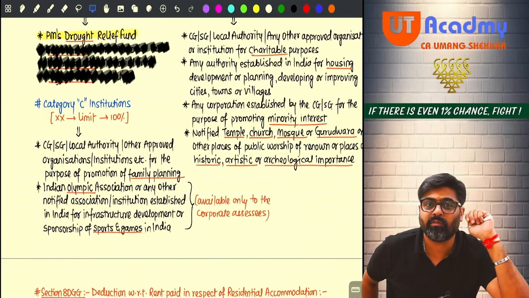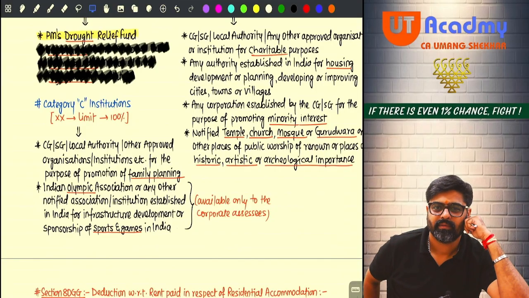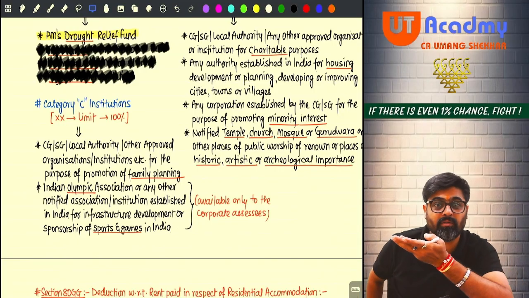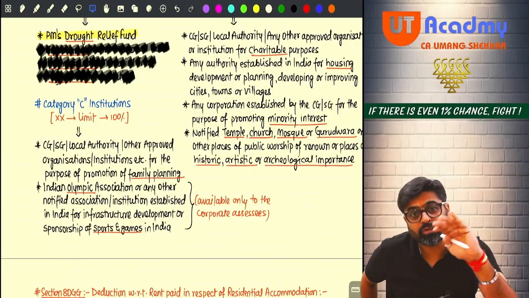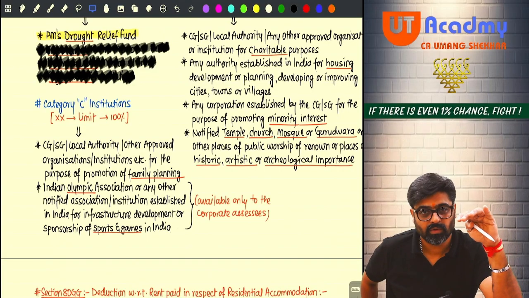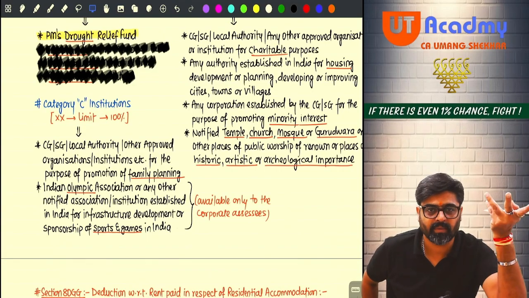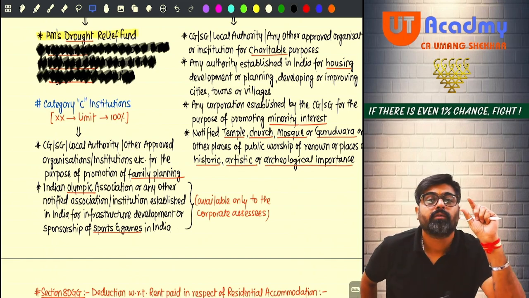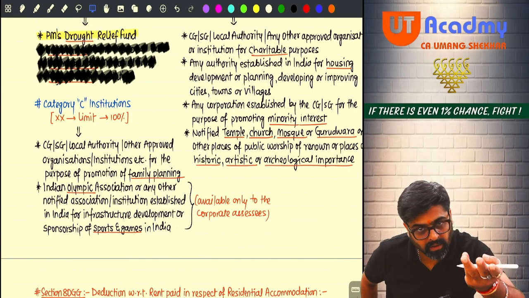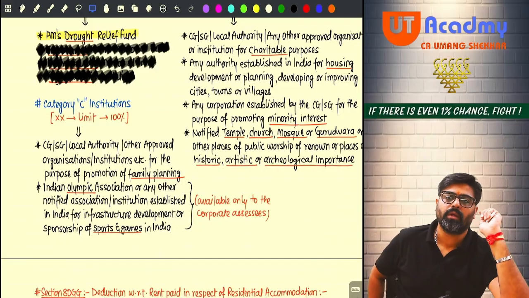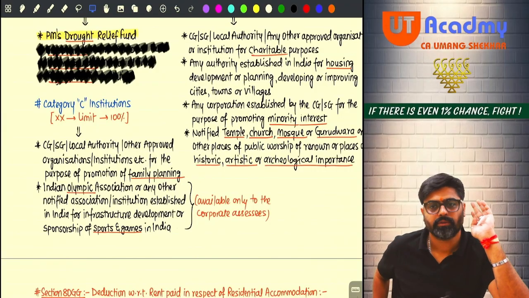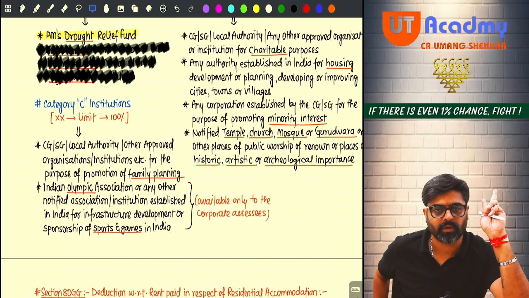Okay. Now housing development authorities are also there. Tamil Nadu State Housing Board, Gujarat Housing Board, yes or no? Slum Redevelopment Authority. So these housing boards are housing authorities. So what do they do? They satisfy the housing needs of needy people. So any authority which is a housing authority or an infrastructural development authority, if you donate money to them also, then it is a qualifying deduction under 80G but category D. Okay. So housing development authority, infrastructural development authority.